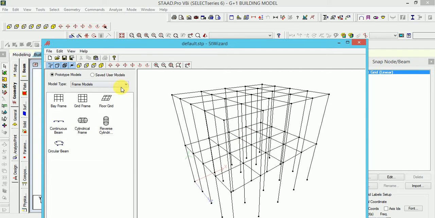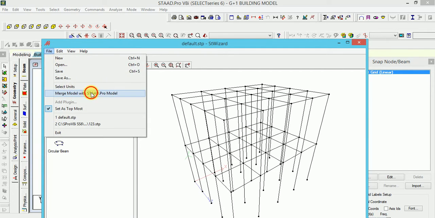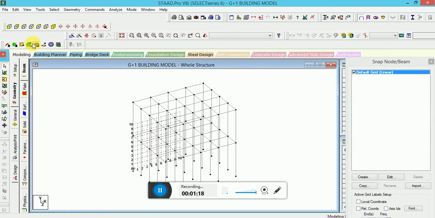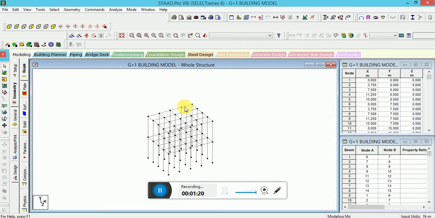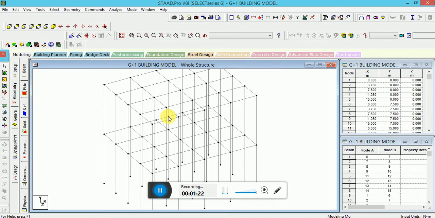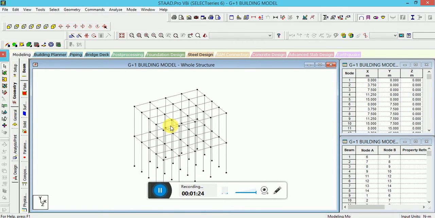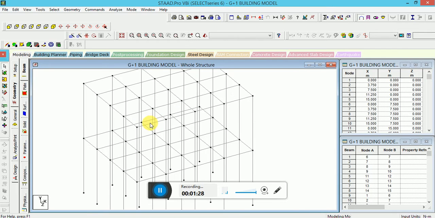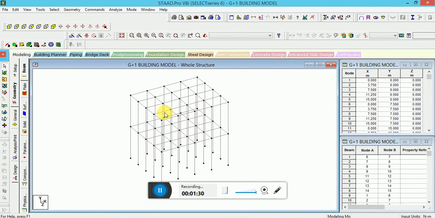You can see. Now go to the file, merge model with static model. Now in this existing structure I can edit my model by making some more beams or columns.